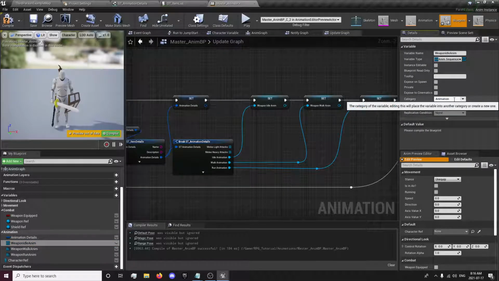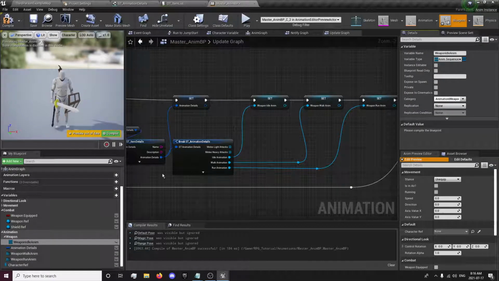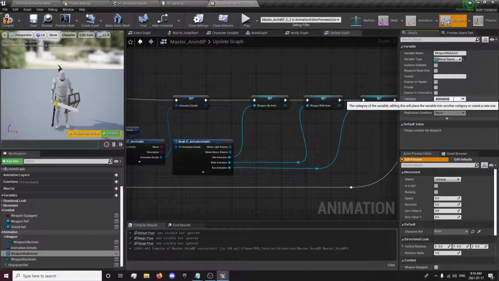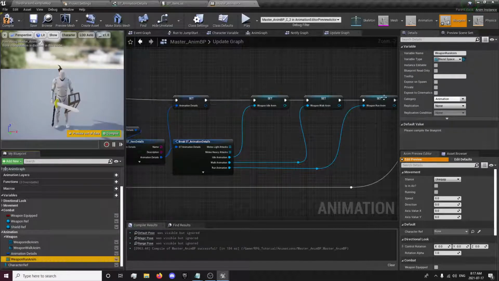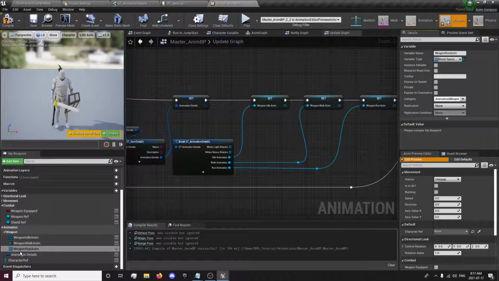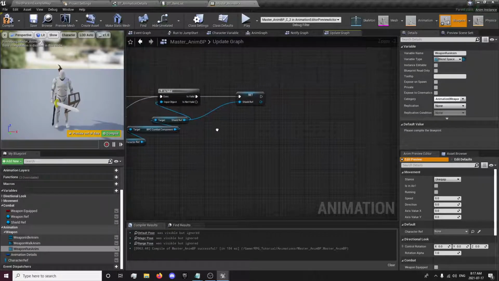And also, if you hold shift and click the button above and hit the backslash button, it creates this little symbol. You can create categories inside of here. So we can create weapon, so it's animation weapon. We can add that to all of our categories. Hold shift and backslash weapon. So now they're all in the weapon category, because we're now going to recreate some variables for the shield.